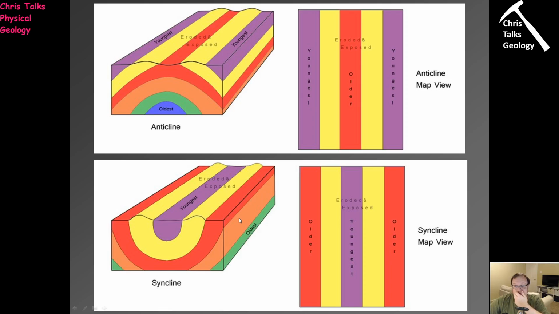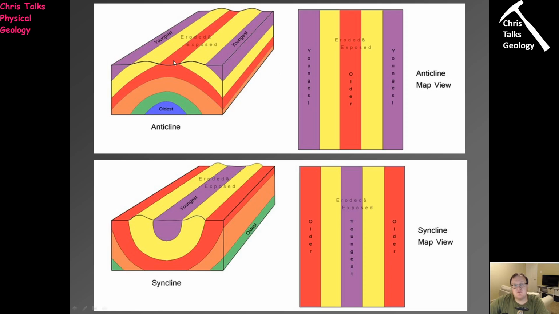Okay, so if I was to look at these 2 rocks, now imagine this is what I actually saw. So we're looking at this area on top. As a geologist, I can't see what's going on here. I can't see what's going on here. All I can see is this stuff on the top. So if I look at it, I would see a purple layer, a yellow layer, red layer, yellow, purple. Now once again, these repeating layers are a classic indication I have a fold. That's the first thing as a geologist I would see. I would go, right, purple here, yellow here, yellow here. Right, repeating layers, that suggests a fold.